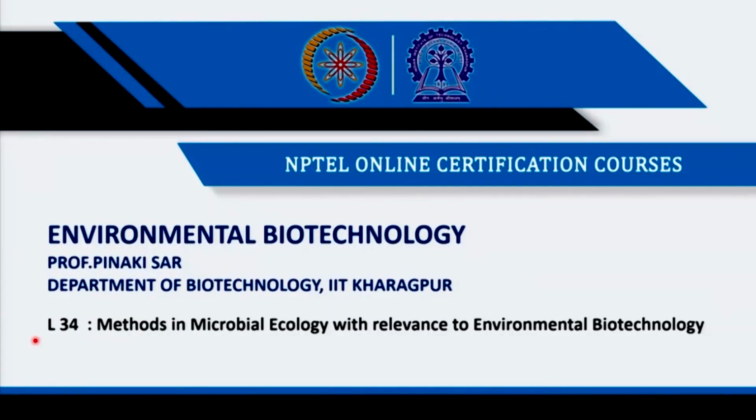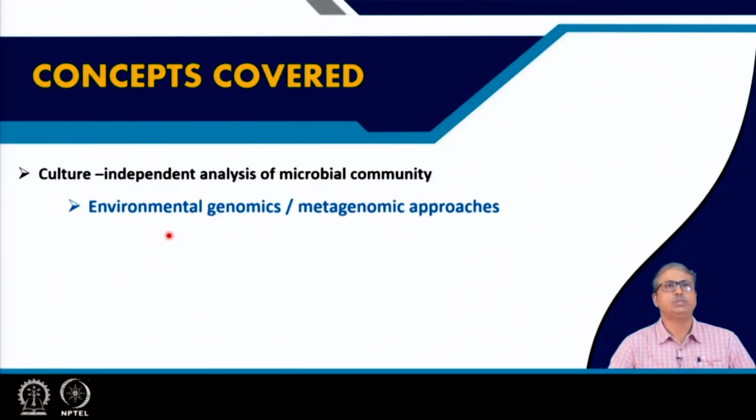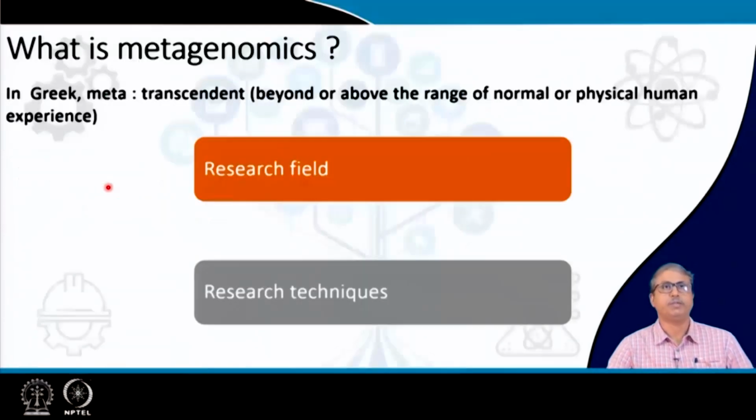Welcome to the next lecture of this course Environmental Biotechnology, and in this course we are going to complete our discussion on the methods in microbial ecology which are used in relevance to environmental biotechnology. In today's lecture we are going to highlight a particular topic which is the metagenomic approaches, and this basically comes under the culture independent analysis methods that we have been discussing for some time now.